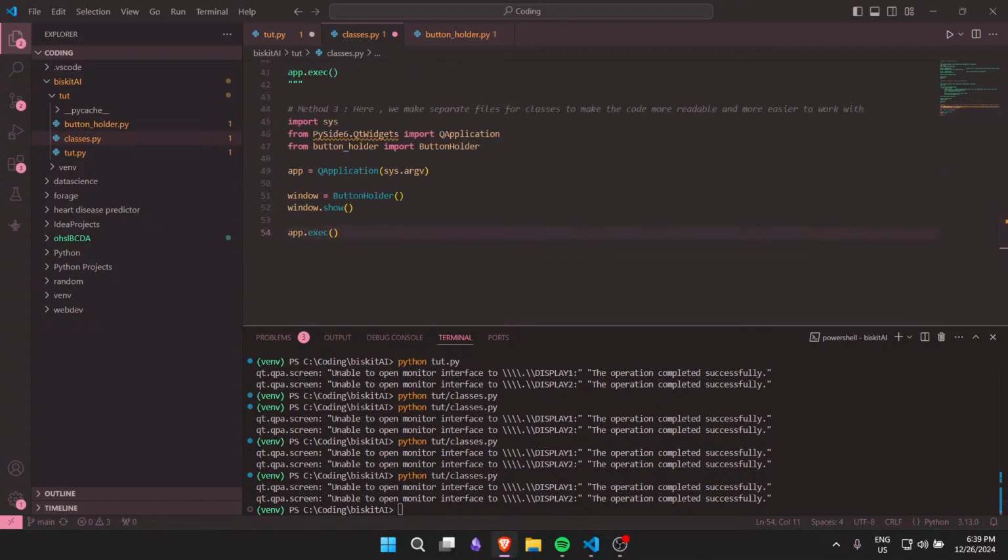So we say button, the name of the variable, we say dot, and then we say the signal that we want to respond to. In this case, the signal's name happens to be clicked. And once we do this, we are going to call the connect method on this. And when we say connect, we are going to specify the method that is going to respond to this button being clicked within this parenthesis here. In this case, it happens to be button clicked.